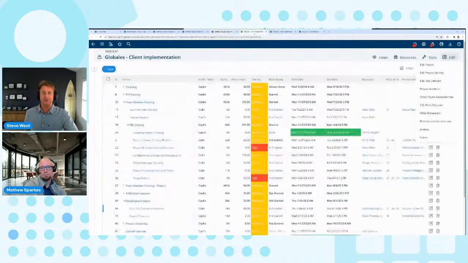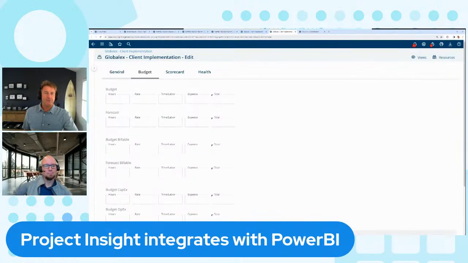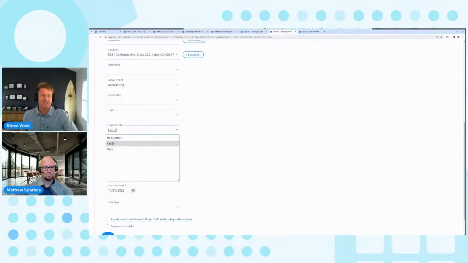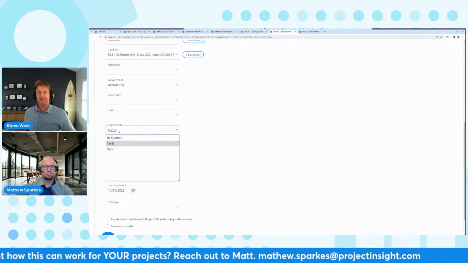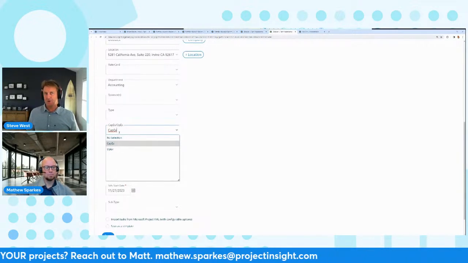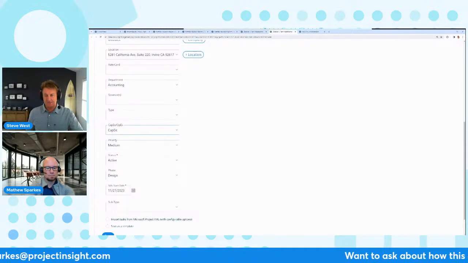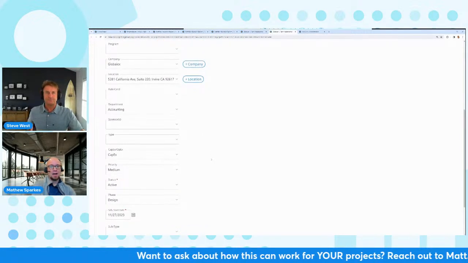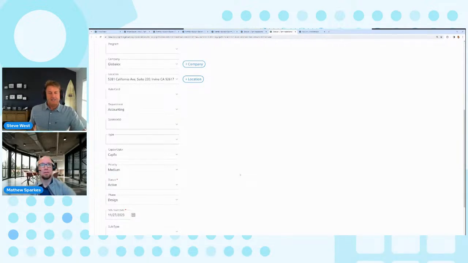Let me go through how I set this up. If I go to a new project or an existing project, when you install this, you'll have a choice here, CapEx and OpEx. By the way, you can have more than just CapEx and OpEx types. You can introduce more of them if you want. I don't think it's necessary, but some clients do have more detail than just the CapEx, OpEx designation. I can think of two who do track the differential of types within there. You can do that. I just made it simple for this demo.